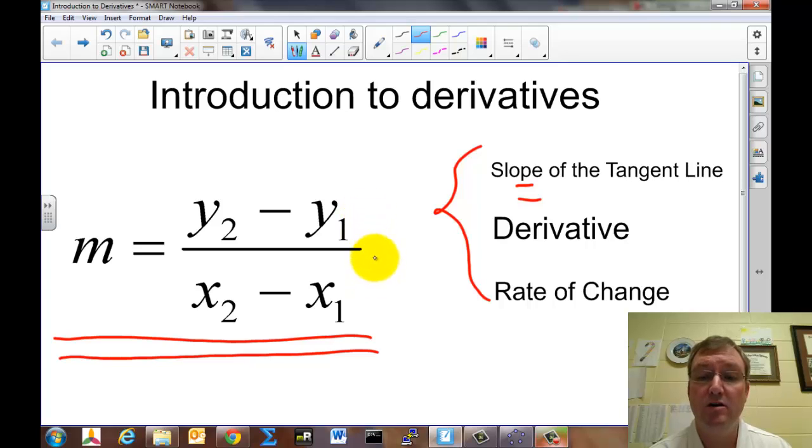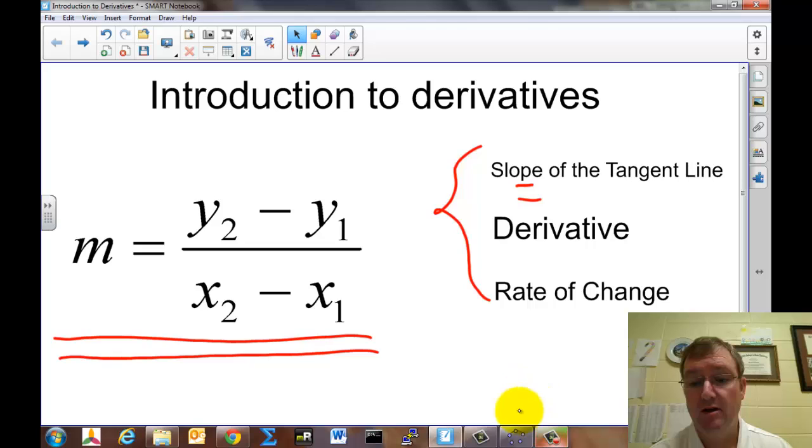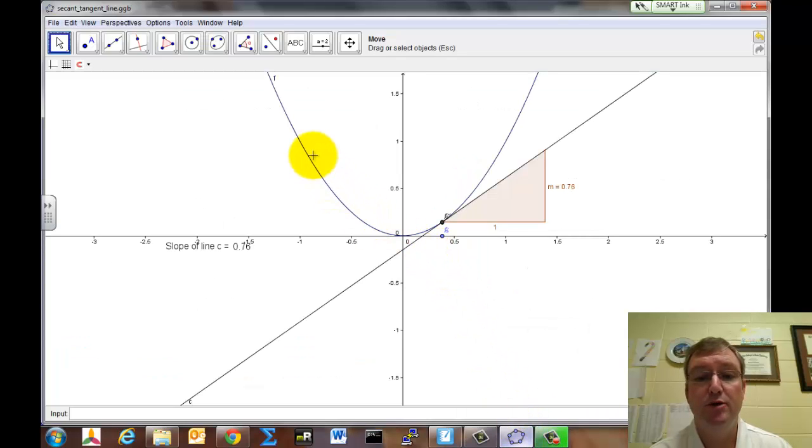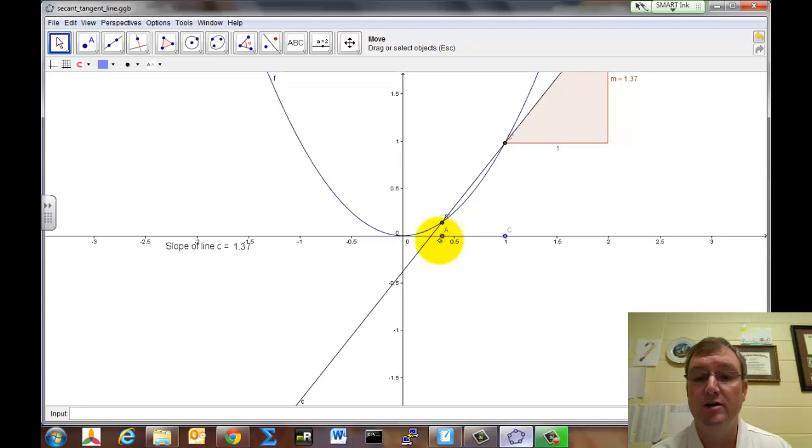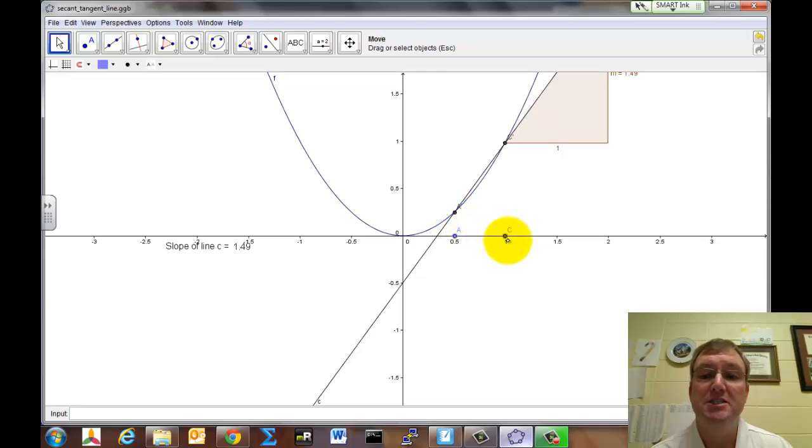Well, that works very well when we're dealing with a line, but what do we mean when we're talking about something that's not a line, something that's a curve? Let's take a moment and look at this example on the next screen here. This blue that you see here is the function f of x equals x squared. So it's just a parabola. And what we're asking you to do is find the slope at a particular point. So let's say that we want to find the slope of the tangent line at 1. Well, now what does that mean?